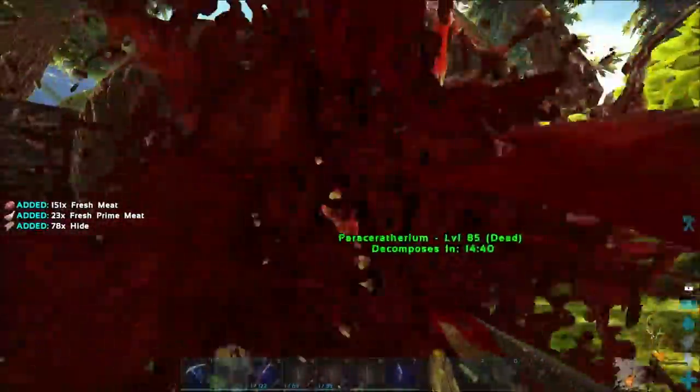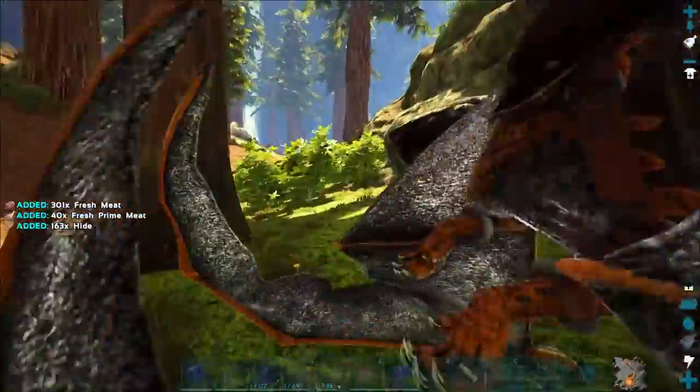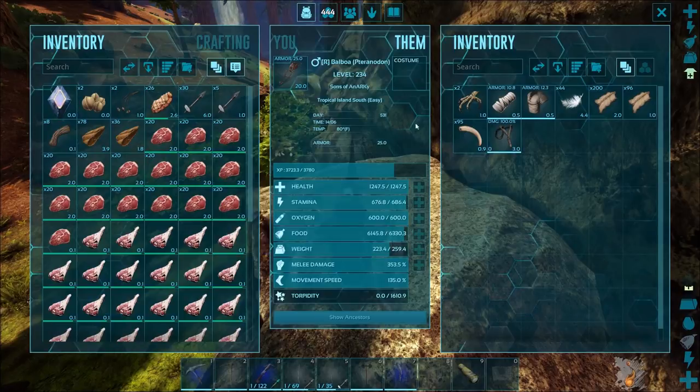I feel like, yeah, okay. 21, 23, 26, 30, 35, 37, 40. That's a lot of prime meat. So this definitely seems to be better at getting prime meat too. How long? I don't even remember what the bola timer on this is.